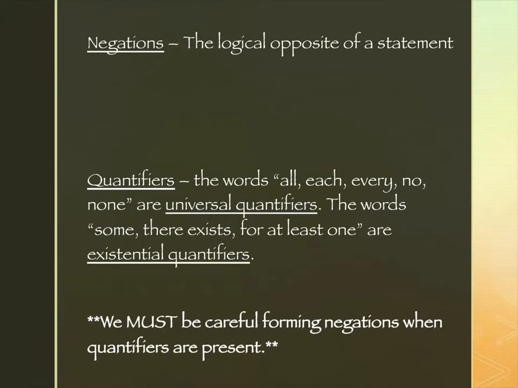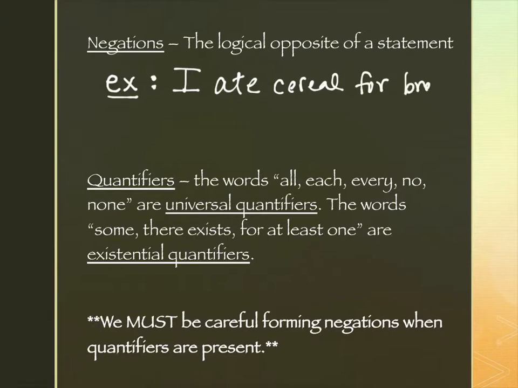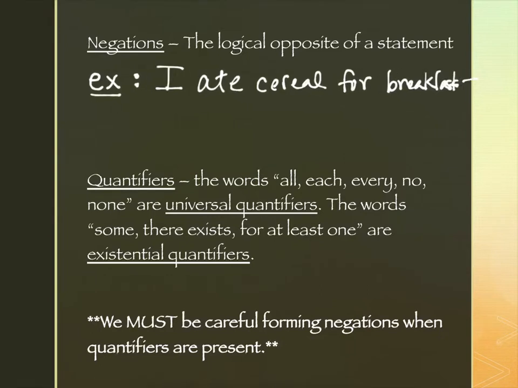So negations are the logical opposite of a statement. And I'm going to use an example that I already used. The example that I used first off was I ate cereal for breakfast. This is a pretty simple statement. What I mean by that is that it doesn't contain a compound. It doesn't have two pieces to it. It doesn't have descriptives like I ate a lot for breakfast, or what we're going to use later, something called quantifiers. It doesn't have any of those, so you'll see that in a moment. It's a pretty simple statement.